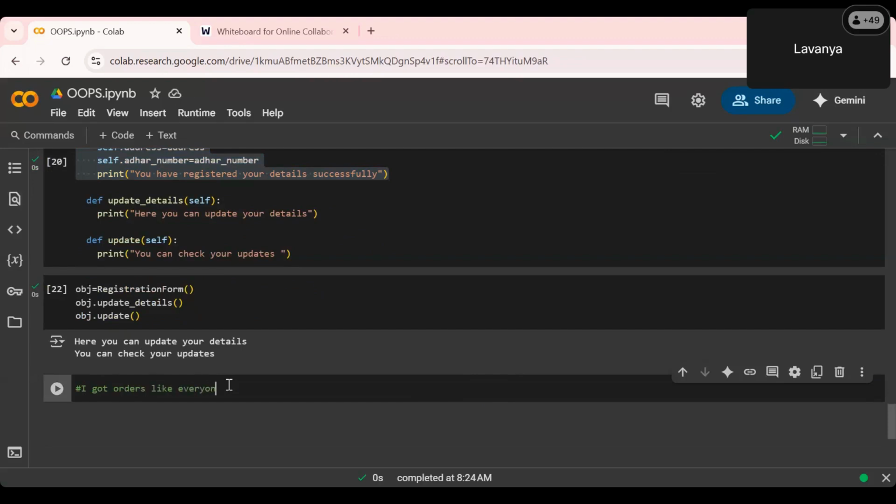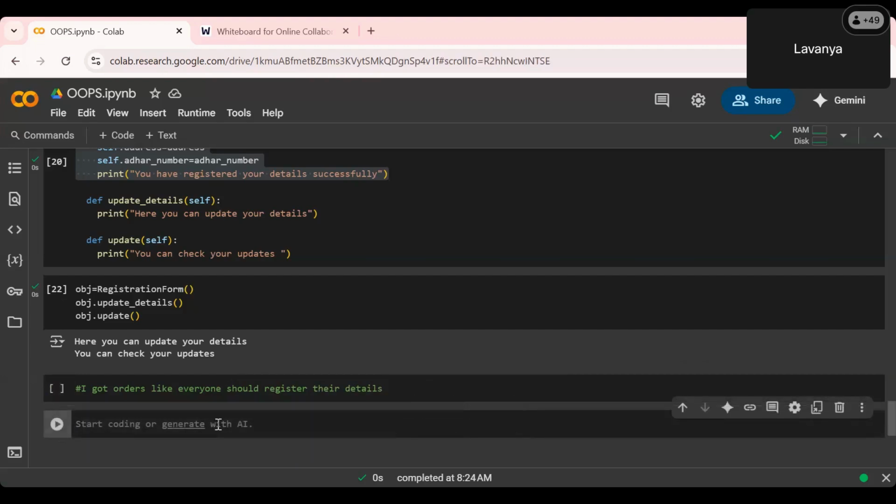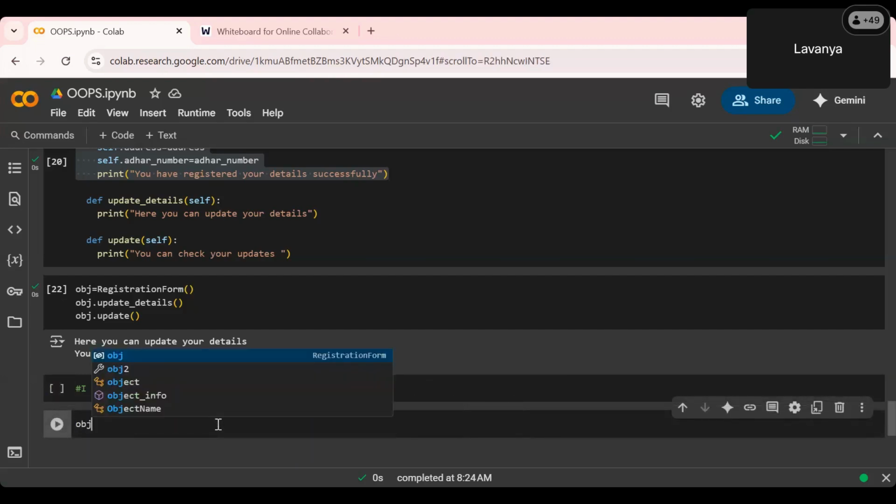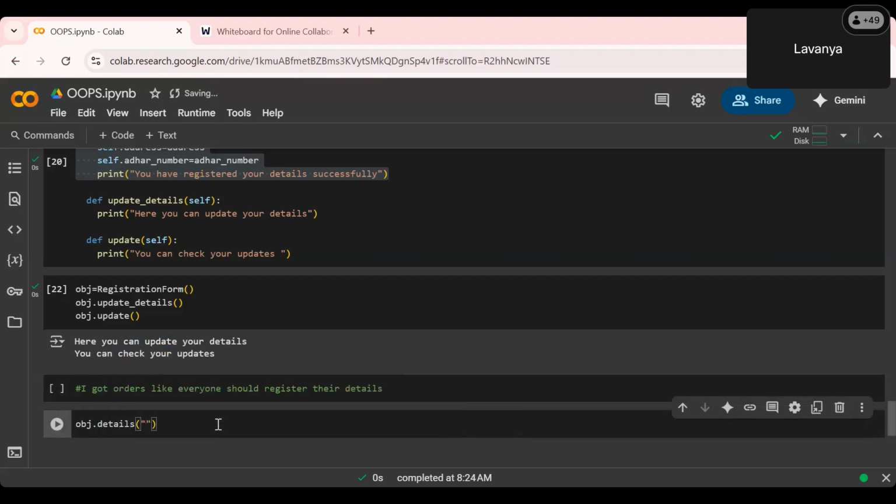Everyone should register their details. So what I can do is write obj, that is my object, and then details, and I can write here something, let's say Kiran.